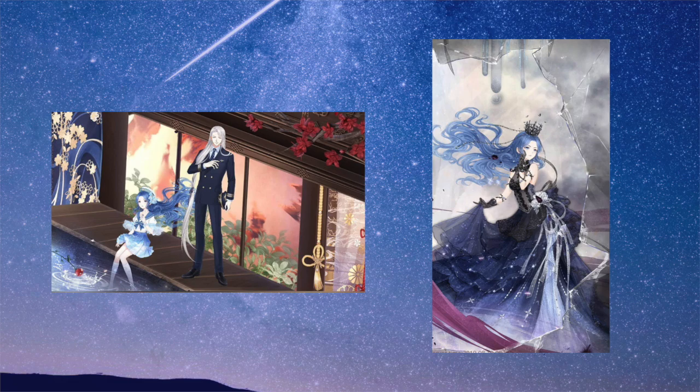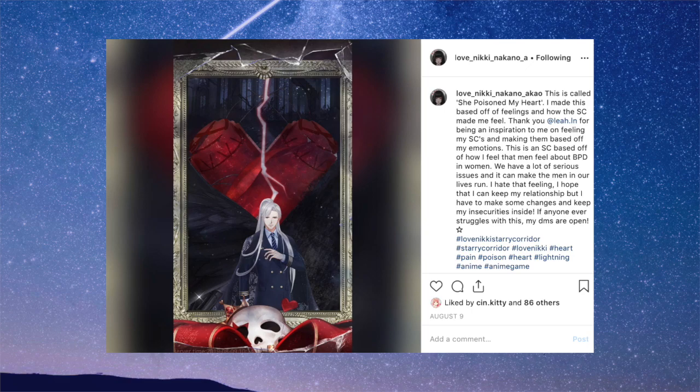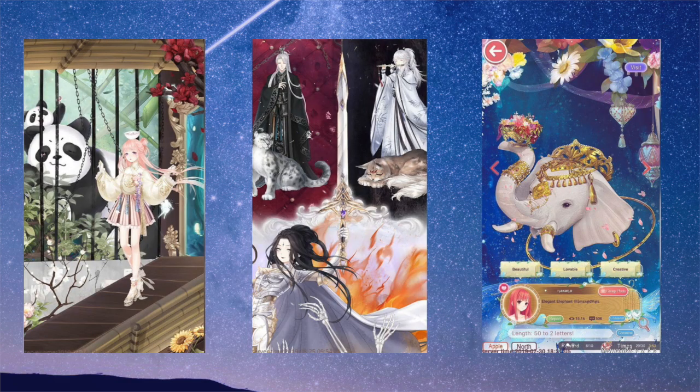So this one, I thought it was amazing how she was able to create a scene with the boy and the girl, and then it was literally like a Japanese house kind of thing. And then the second one is the girl who says that I'm not gonna cry for you anymore. And then this one is a very intimate piece where if you could take the time, you could pause the video and read the description. The last one, there's just a lot of fun stuff she's done, and it's just great. She makes a lot of different things and she's very versatile in her work. So that's what I just wanted to show you.